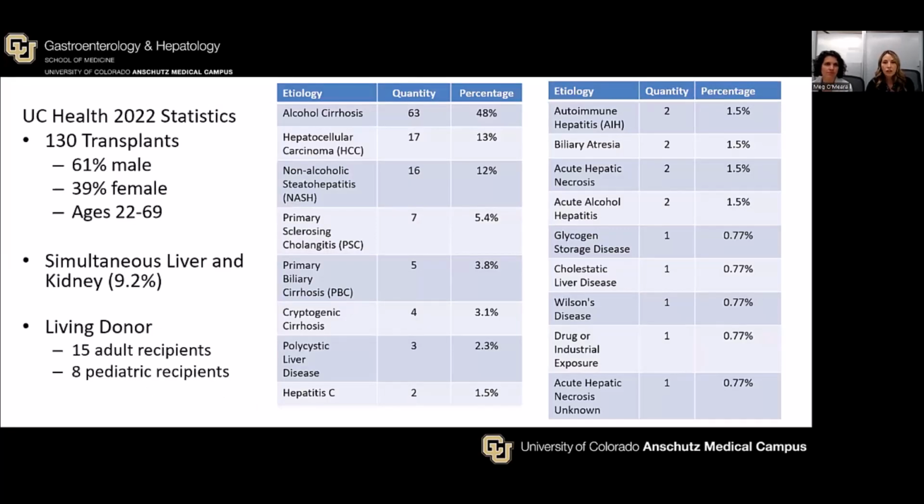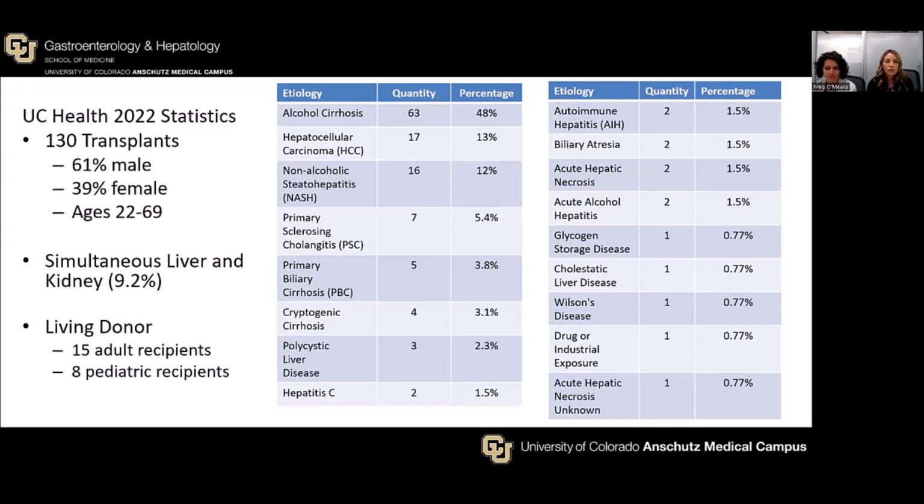So looking at last year, you might be wondering, what do people even get transplanted for? And as you'll see here, the highest statistic was for alcohol cirrhosis. Of course, with the pandemic, we did see a rise in incidence of transplanting for alcohol cirrhosis. And leading up to the pandemic, we were seeing a lot more non-alcoholic steatohepatitis, which you often see referred to as NASH. You will notice that hepatocellular carcinoma or liver cancer has a very high percentage of reason for transplant, but that's often not a primary disease. It's often paired with something like hepatitis C, alcohol cirrhosis, or other diseases, not just liver cancer alone.